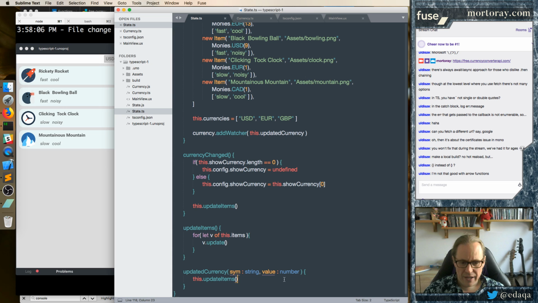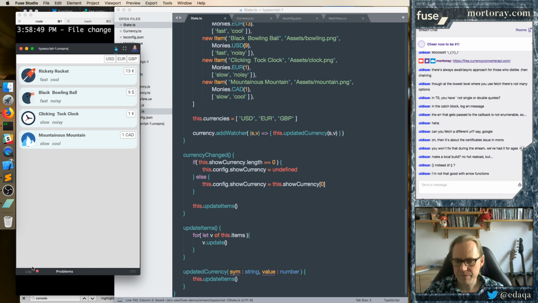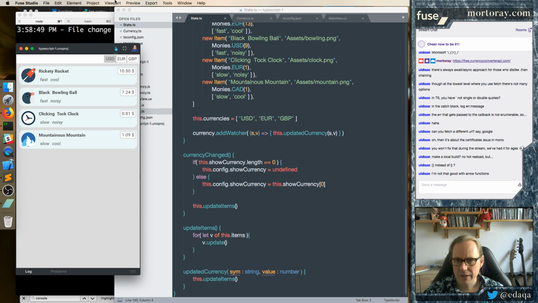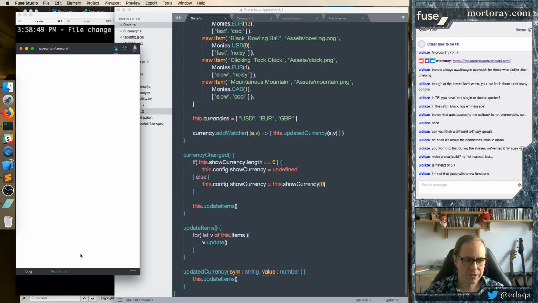I have to reload that. How do we do this? Let's just do S comma V. Let's do it this way, S comma V. We're going to have to restart this as well to clear the cache, because we're caching the currency values in the back of JavaScript. So let's see what happens now.